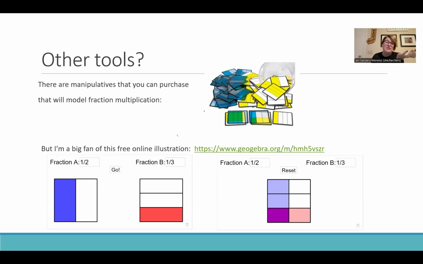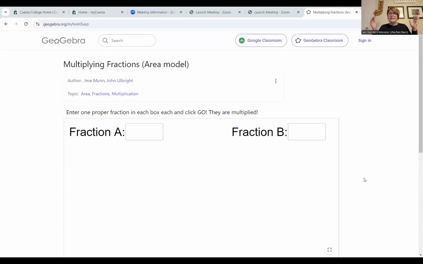However, I did find this, and as you can see, I'm a big fan of this free online tool. And let me go ahead and show you it because it's pretty sweet and easy to use. So this website, geogebra.org, I don't know too much honestly about it, other than it appears it might be maybe some students' senior project or some people who are really interested in creating online programs that people can access. So what I'm going to do is I'm going to go ahead and show you what that looks like.